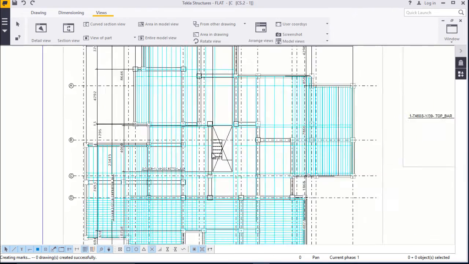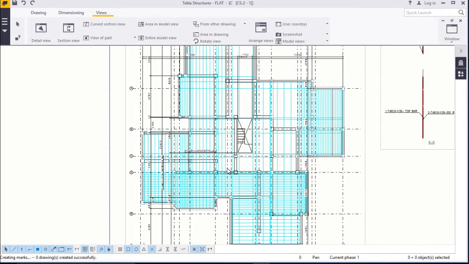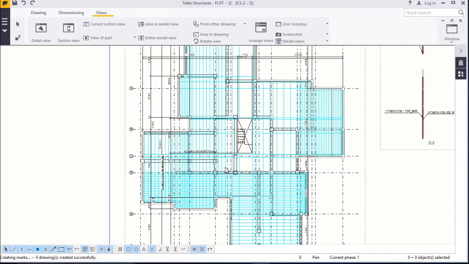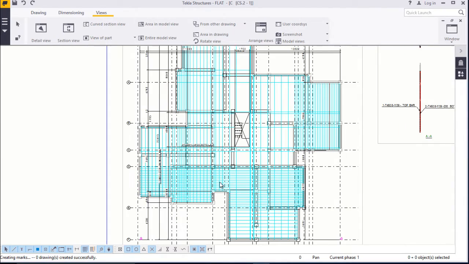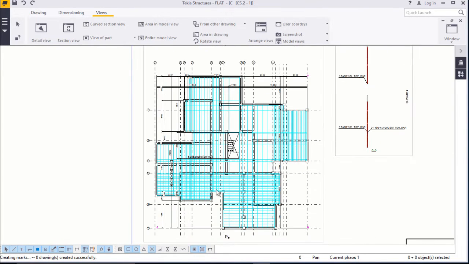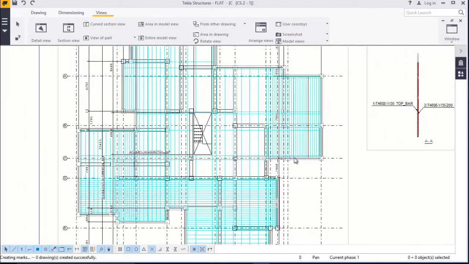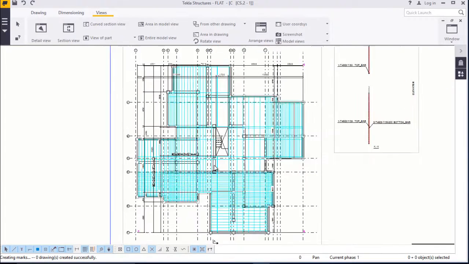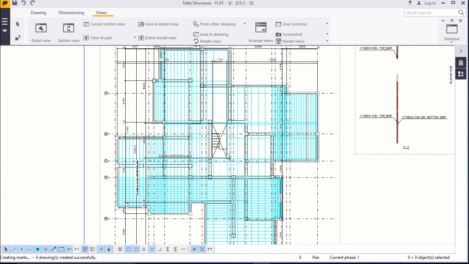We have this drawing. I think this was the tutorial that was uploaded on cast unit drawing generation. Now we want to export this to AutoCAD. Anybody who is not conversant with TEKLA can actually make some inputs here or decode anything regarding this drawing. Now we will go ahead and export this to AutoCAD.